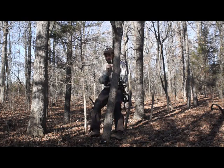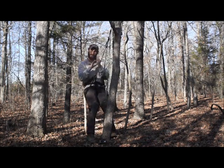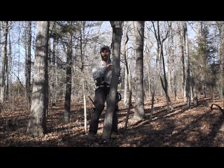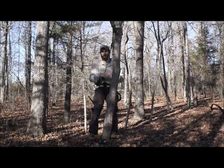And there gets to a point, like right now, it's taking a lot for me to pull my body up the hill. So it's a lot easier to control your movements as you go down the hill than it is to try to pull your body up the hill to make a shot. So that's how I choose leaning trees. I like them leaning away from me, where my shot is typically on my left. So we'll take a look around and see what other trees we can find.